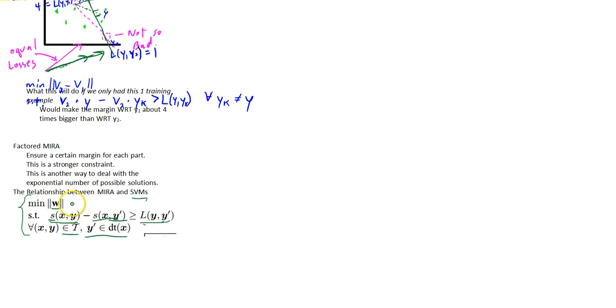So I'm realizing that this is a little bit different than MIRA before. MIRA before was trying to minimize that, but it constrained you to move only in the direction of the most recent vector. Instead of that constraint, we're just minimizing this. Yeah, so I found that kind of cool. I don't totally understand the relationship yet.